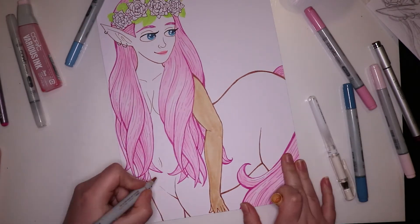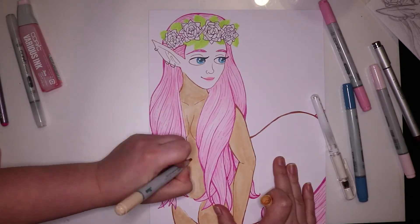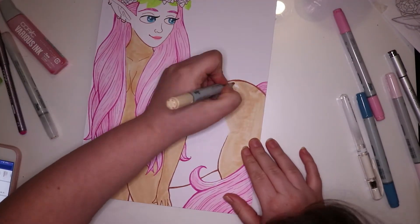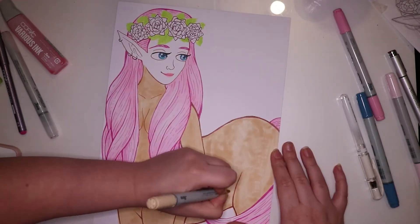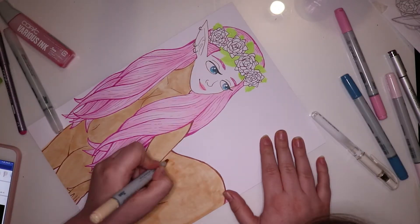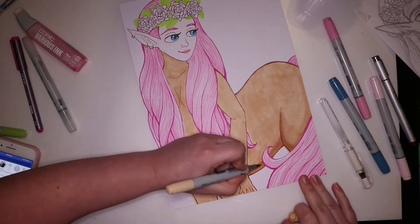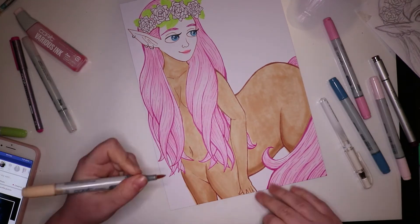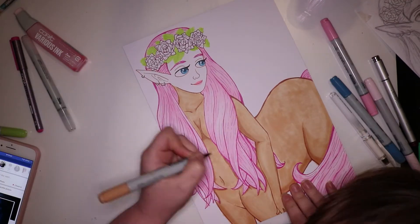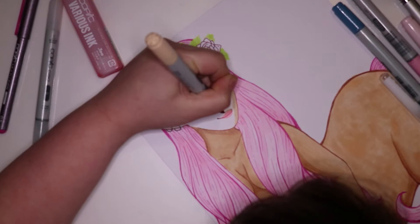For the rest of her body I went over it in mostly raw silk — don't quote me on that. I did the whole body including the bottom part, but at first it kind of looked a little odd because it was the same color as her skin and you couldn't really see any texture, so it did look a lot like a bald horse. Eventually I went over the bottom half again just to show more of a difference between the human part and the horse part.